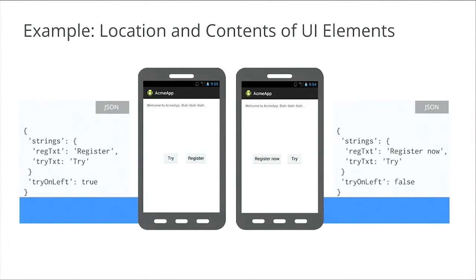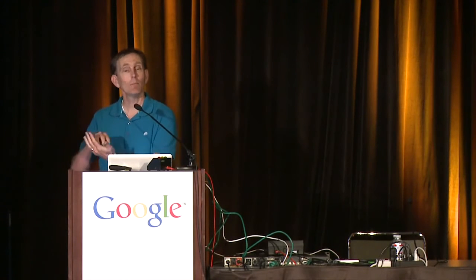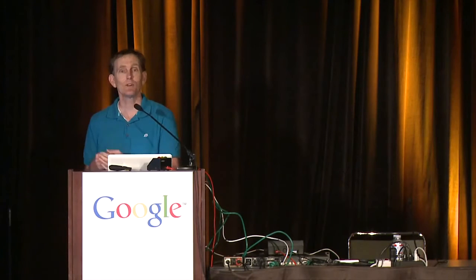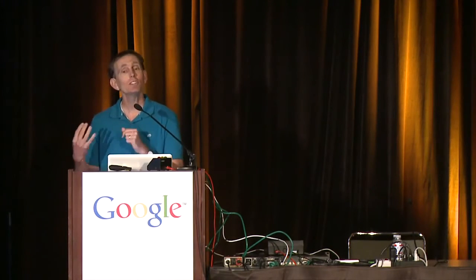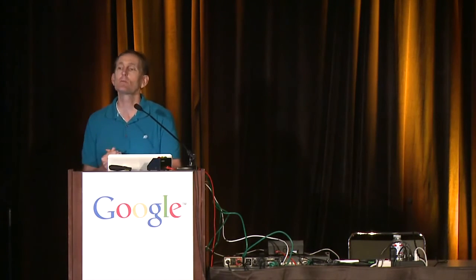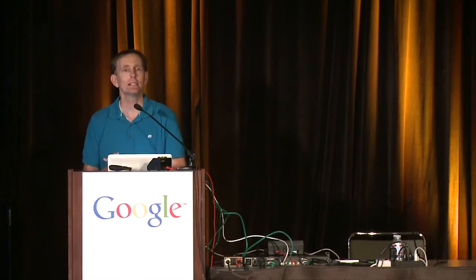Now, did you have to write code for this? Yes, you had to actually write code to go get those values and apply them to the buttons. So change the text of the buttons or reorder. But once you've done that, you have a highly configurable application. You can imagine most parts of your application you suddenly make dynamically configurable.